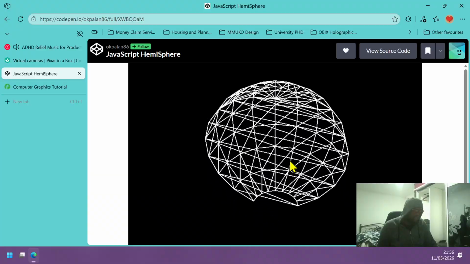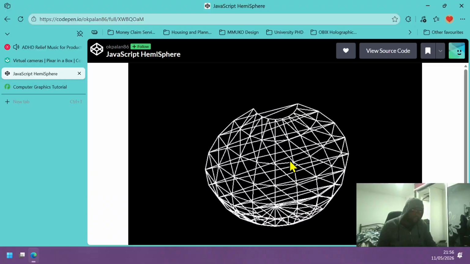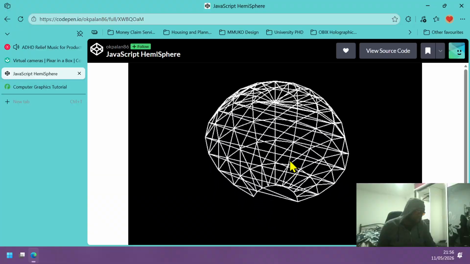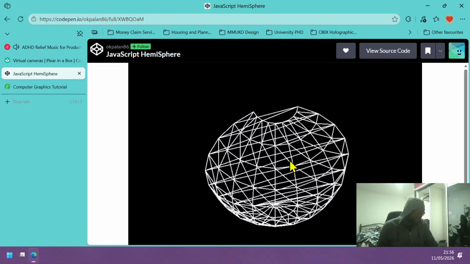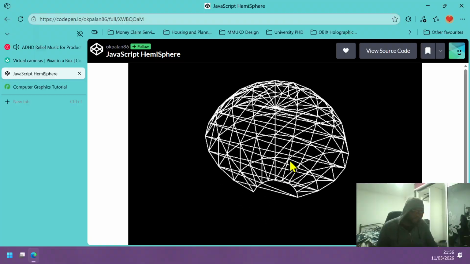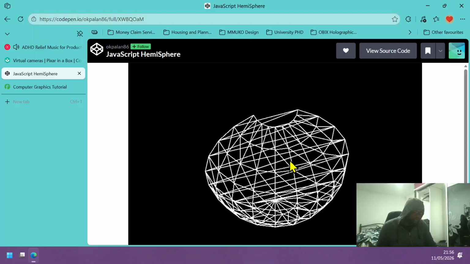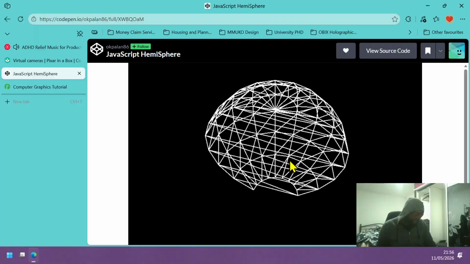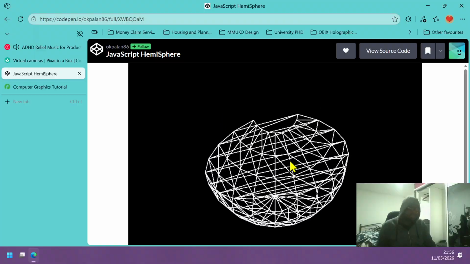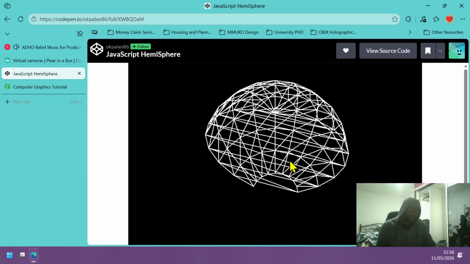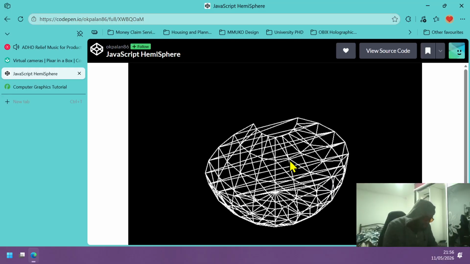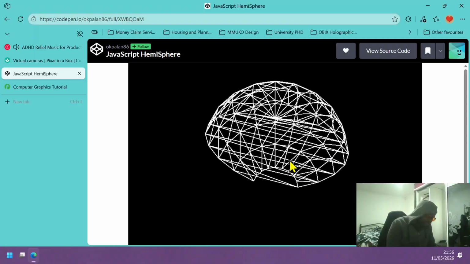So it will be a shadow of depth. So basically, it's going to remove Z. We'll store Z as two-dimensional.